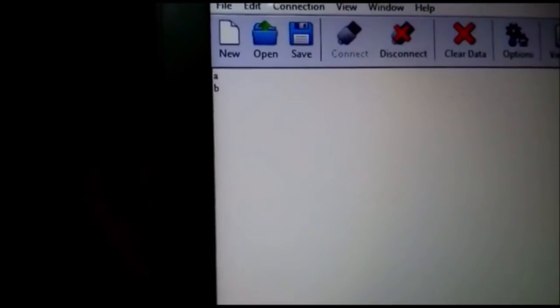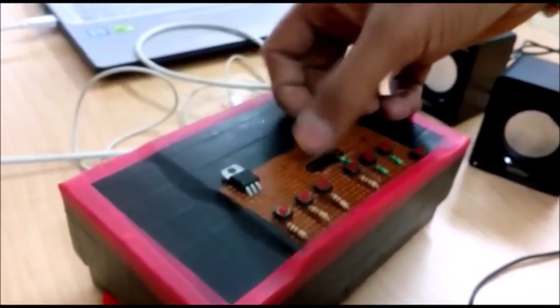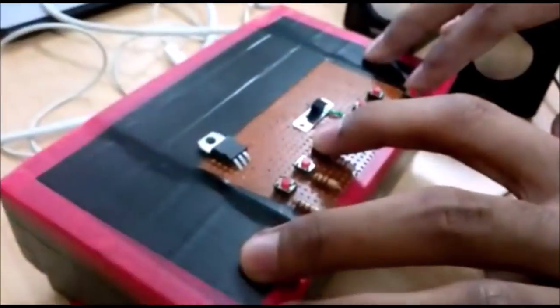As you can see, A has come. Now B, now C, and then there are many others like D, and you can even have punctuation marks. And if you want to write numbers, by switching this, you can also write numbers. Now you will get 1, 2. Similarly, you can have more.